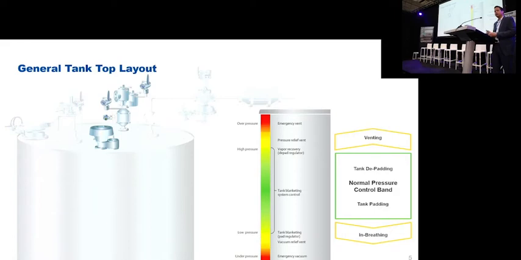Pressure vacuum relief valves, we have a couple of examples here on the slide. 1 valve, 2 functions. If you pump in your media or you pump out your media, you have to control the pressure in your tank. You have to either put outside oxygen or outside air into your tank, or possibly nitrogen.